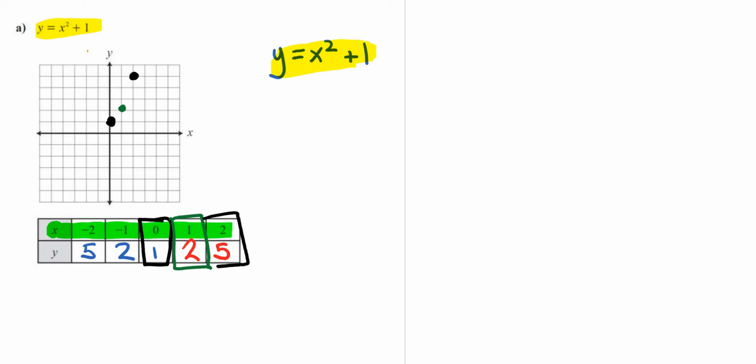And then do your best to complete the rest of the points here. So there's another point there, and there's another point right there. And then just connect the dots, and that's your graph right there. All right, so that's how you do the first question. And definitely this is going to be a function. It's a function because it does pass the vertical line test. All you have to do for that part is draw a vertical line, and as you can see, every time you draw a red line, we only have one y value, right? So that's why it's a function by passing the vertical line test.